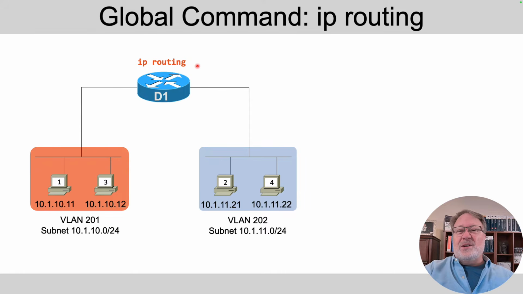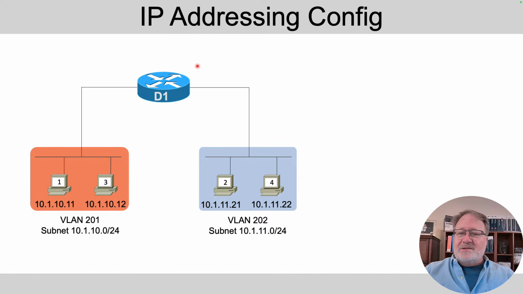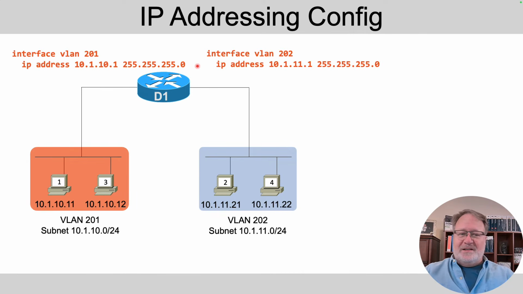Well, the first step is to, quote, enable IP routing, and you just configure the global command ip routing. That tells the device you can route IP packets. It also says you can use more than one VLAN interface actively at the same time, which is very handy here. Then in this case, we've only got 2 VLANs, so you create 2 interface VLAN commands. The numbers have to match. We're using VLANs 201 and 202 in this example, so you create those matching interface VLAN commands. And in each case, you assign the layer 3 switch an IP address in those respective subnets.